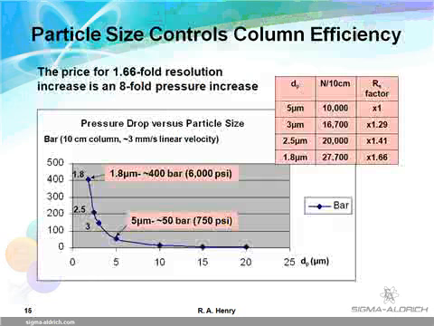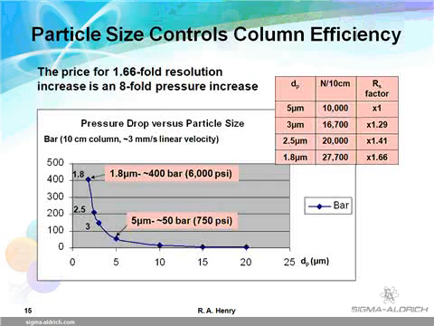The next slide shows the relationship between particle size and pressure. They are important variables that are being hotly debated in HPLC. The standard choice for HPLC methods has been a 5-micron particle for some time. This choice was arrived at for good reasons, as shown in the graph and table. With efficiency of 10,000 theoretical plates, a 10-centimeter column with 5-micron particles delivers sufficient performance to solve many separation problems, and the pressure requirement is very low at about 50 bar or 750 psi.